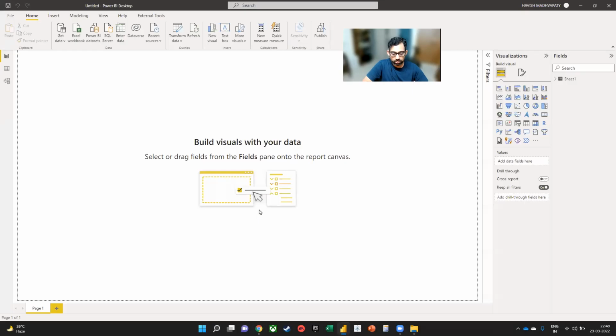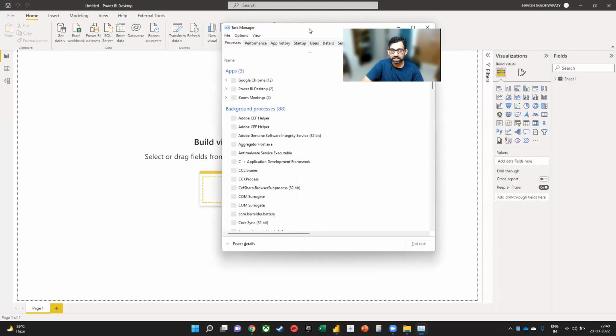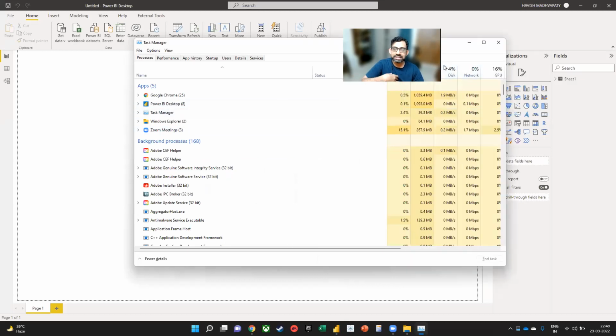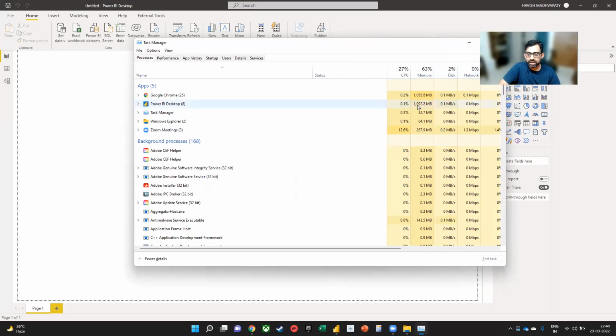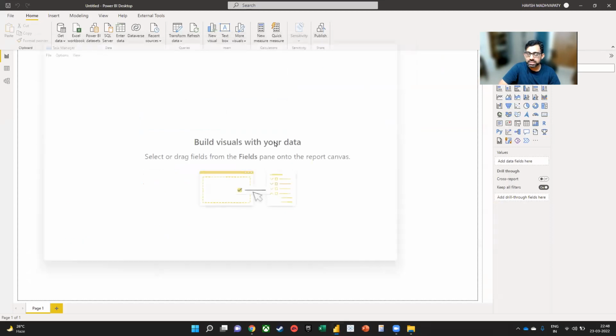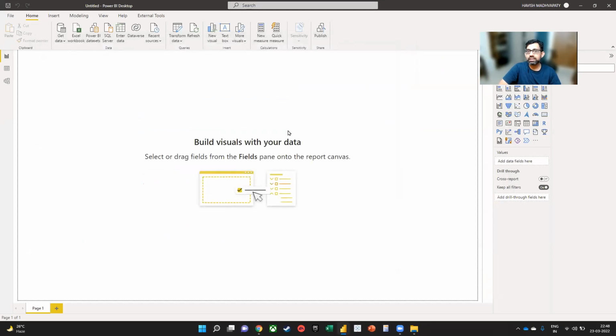Like if I show you right now, I'm not doing anything, but if I go to my task manager, you can see, I have a very high spec laptop, right? So mine is going to be very fast. I have a gaming laptop with a 2070 Max-Q and 16 GB RAM, all of that. But the point is that if you look at Power BI, 1 GB RAM is being used even idle, without doing anything. It is also running SQL Server at the backend, so that is utilizing some space as well. So personally, 8 is what I have felt is okay.